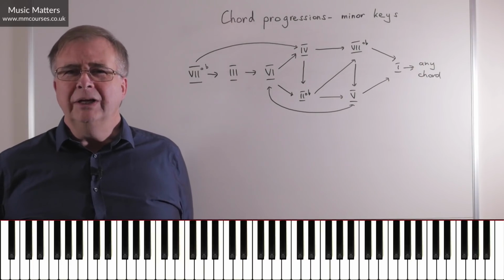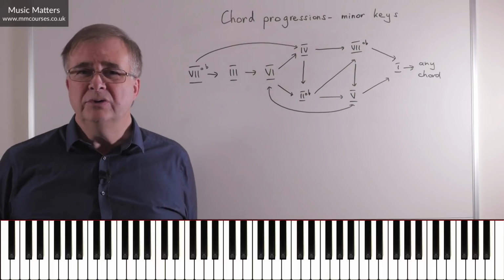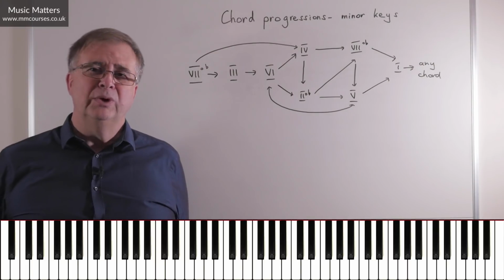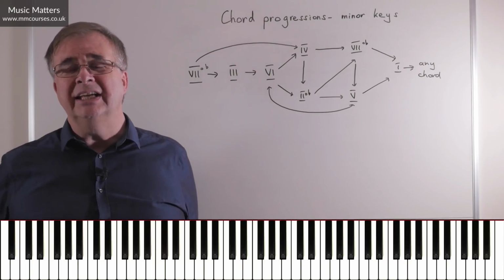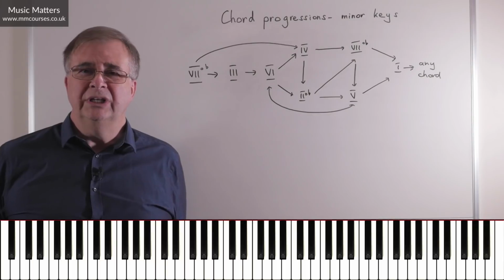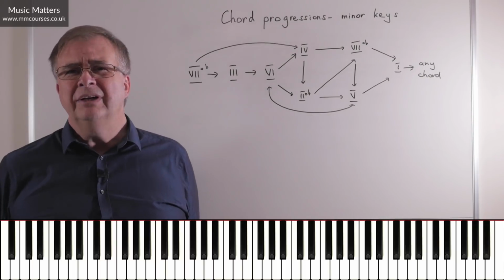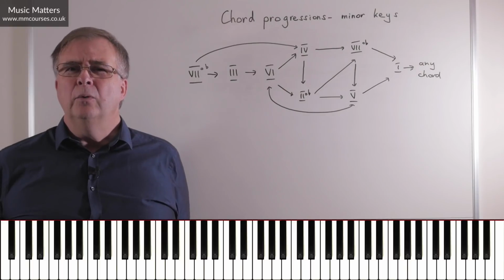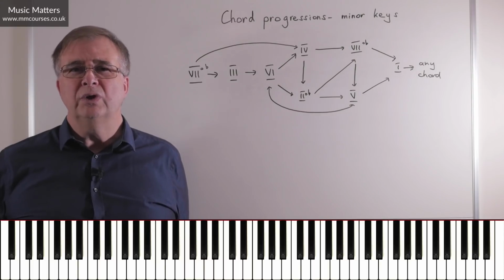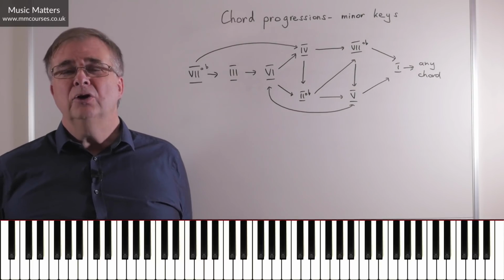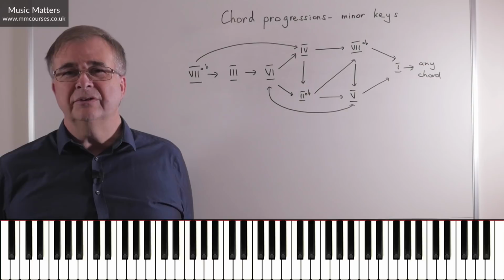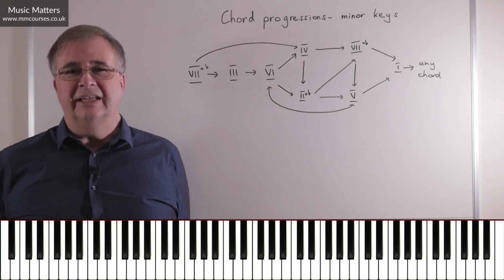But people often worry when they're writing harmony or composing a piece about which chord would follow on best from which other chord. So maybe we're okay when we're writing cadences, we can write 5-1 and it's a perfect cadence. Maybe we can put an approach chord in, so we go 2-5-1, and we get that formula going. But when we're in the middle of a phrase, we're not always quite so sure about which chords really work. At the end of the day, you can write anything that sounds good, preferably that follows the rules of harmony, but if it sounds good, that's the main thing.